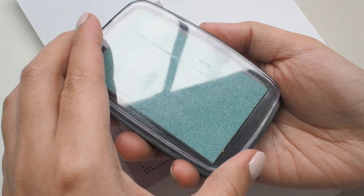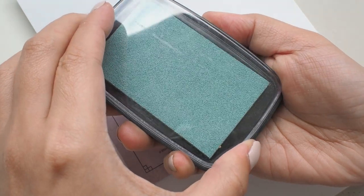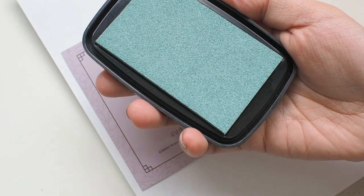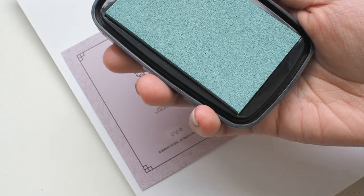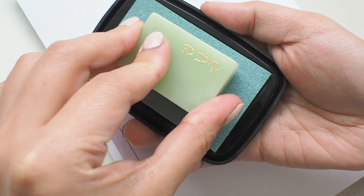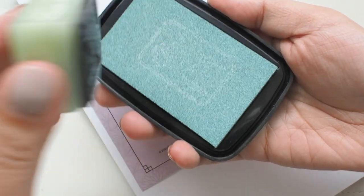Today I will be testing the stamps out in this light teal color. I unfortunately don't have a purple ink pad and I wanted to try something a little more subtle than black. So let's see how this shows up on the Dalmajung stamps.